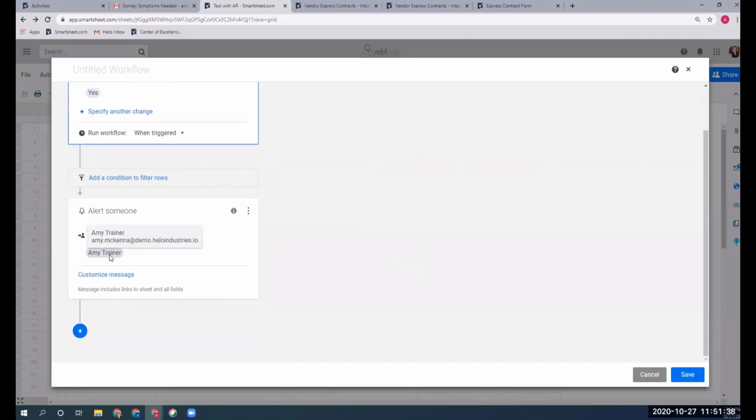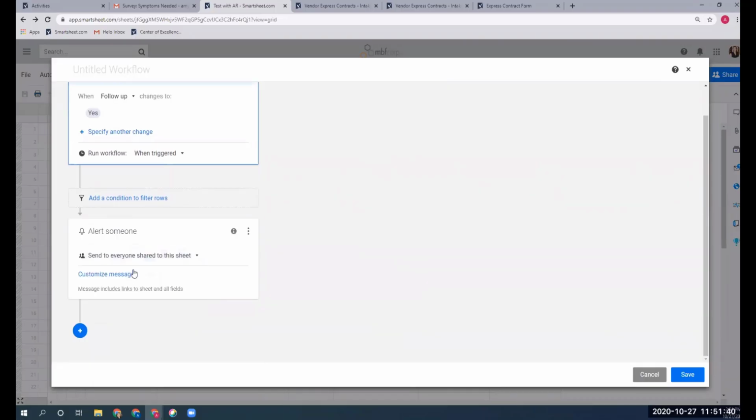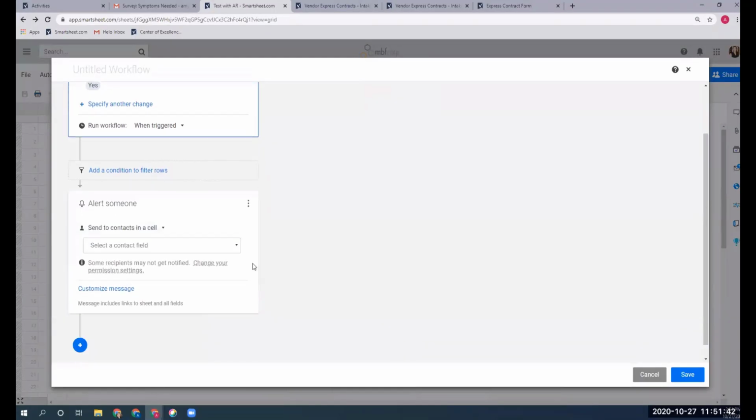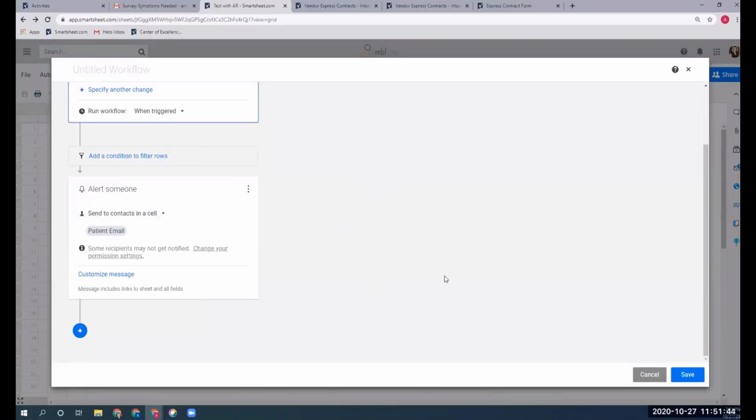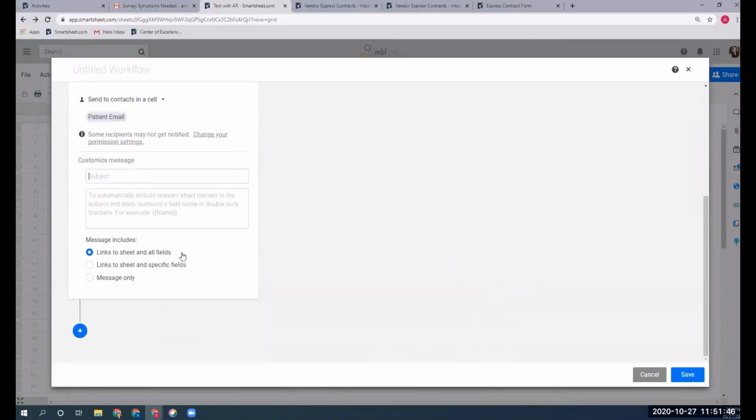Alert someone. Alert, oops, not everyone shared the sheet, the contacts in the cell, and that's the patient's email. We have a new field down here. Follow-up appointment, hi, name. And you're going to have your message here.